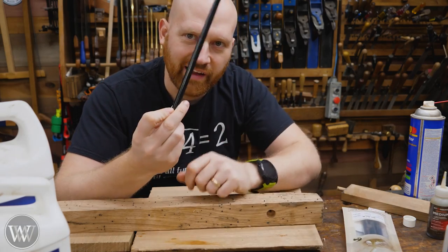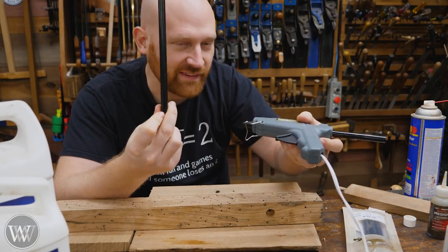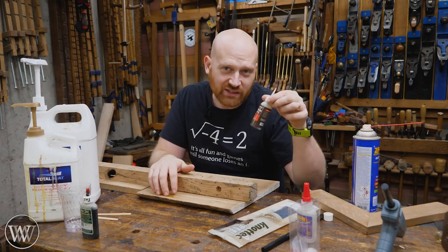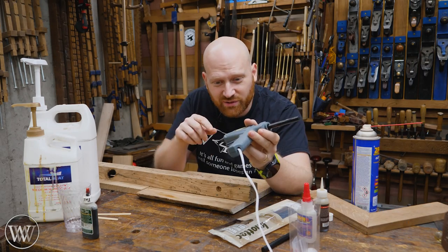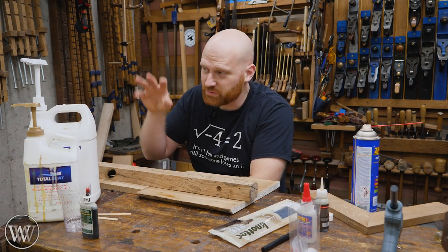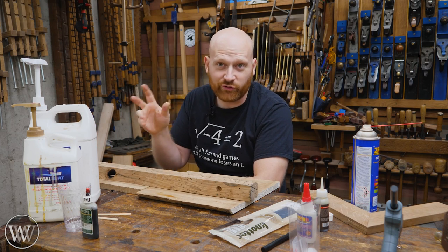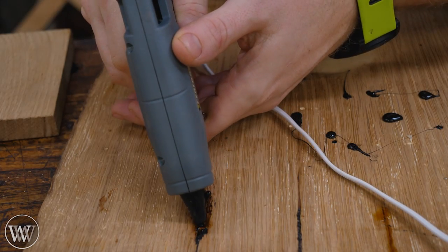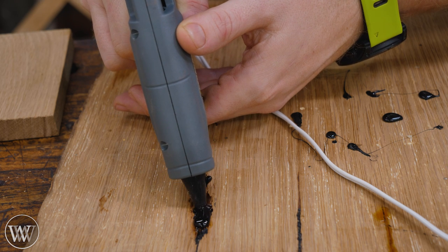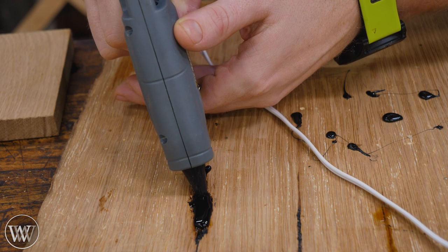And third is a hot glue stick. I can just grab a hot glue gun, put a stick in it, find the color I want, and fill it up. Each of these methods have different pros and cons and different places where they work well. CA glue is not going to fill a large gap. Hot glue is rather thick, so it doesn't fill into those tiny pores as well. Epoxy can do a lot of different things but depends on the type you get — it's often the most expensive and requires a little more to get right. Hot glue is great for doing these medium voids.